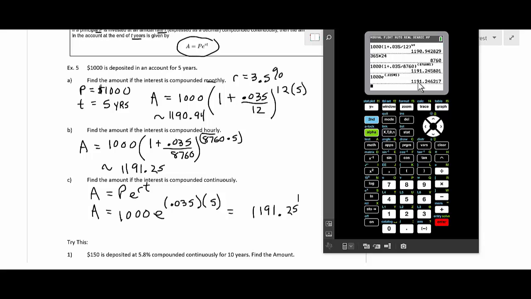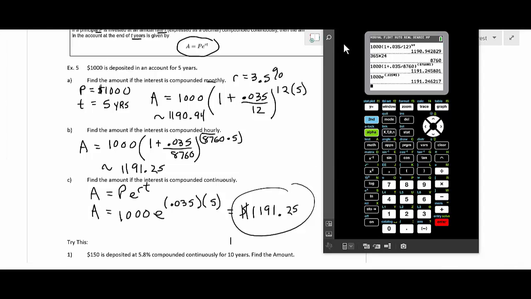So like I said, basically, the more often you compound, the more interest you earn, but it starts slowing down. Does that make sense? Okay, so that's as big as the interest can possibly be, is by the continuous compound interest like that. Okay, everybody got that okay? And you know where the E is on your calculator and everything. Okay, very good.